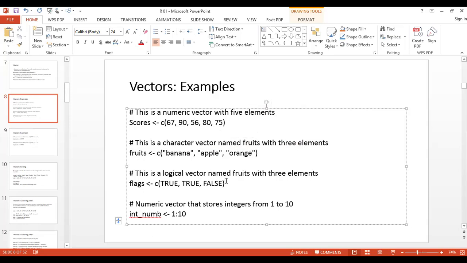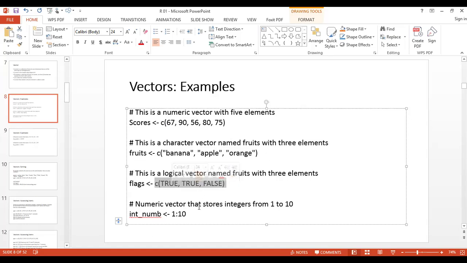Then the third type of vector is the logical vector. We have numeric vectors, which contain numbers. We have character vectors, which contain what they call strings. And then we have logical vectors, which contain true and false values.